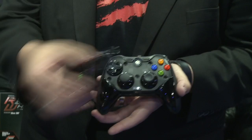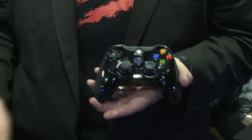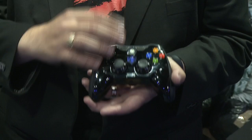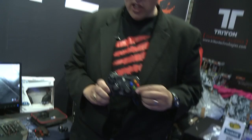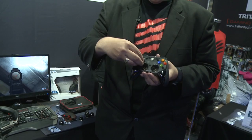First of all we've got a unique magnetic faceplate system. The faceplates lock in — when you buy the MLG controller you get two sets of faceplates, one gloss and one matte. You can buy different faceplates from the Mad Cat store so you can customize it with game graphics, different team colors, you name it. But that might be seen as just a bit of a gimmick — it doesn't affect your gaming. This however does. It's a unique system that we call the Pro Modules system, which allows me to remove different parts and components of the controller and actually rearrange them however I wish.